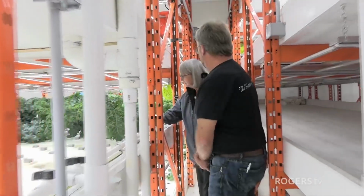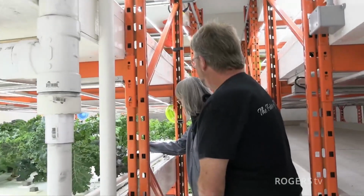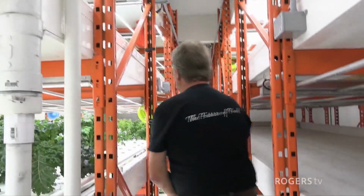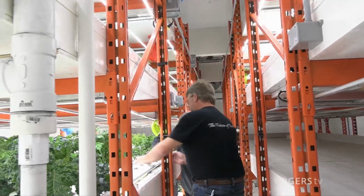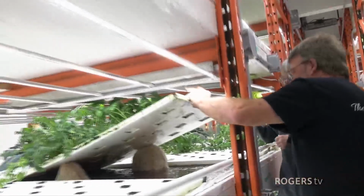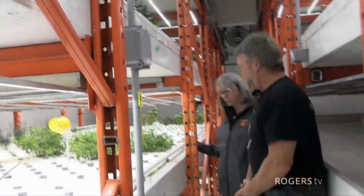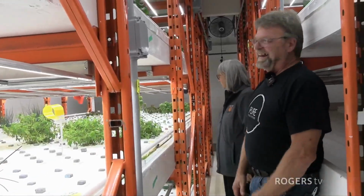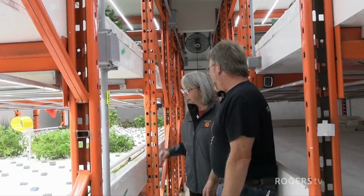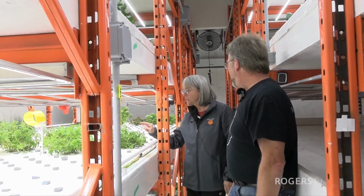Do you like celery? Have you ever had this? Is that celery or cilantro? That's celery. Can I lift this to see what it looks like? Oh, that is an amazing root. You like that? That's delicious. Well, you're the chef. This would be nice on fish, chicken, pasta dish.